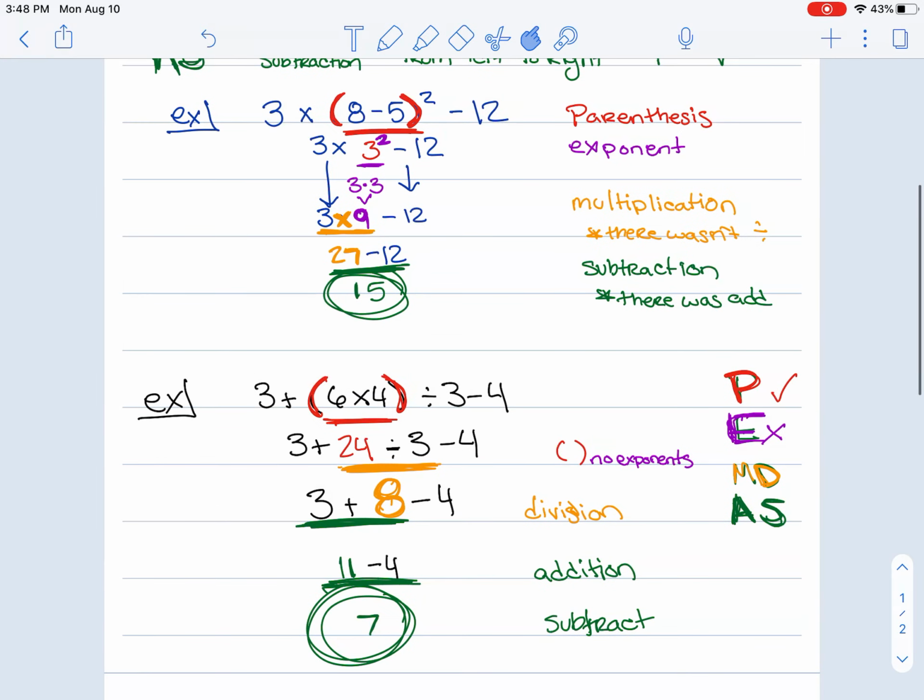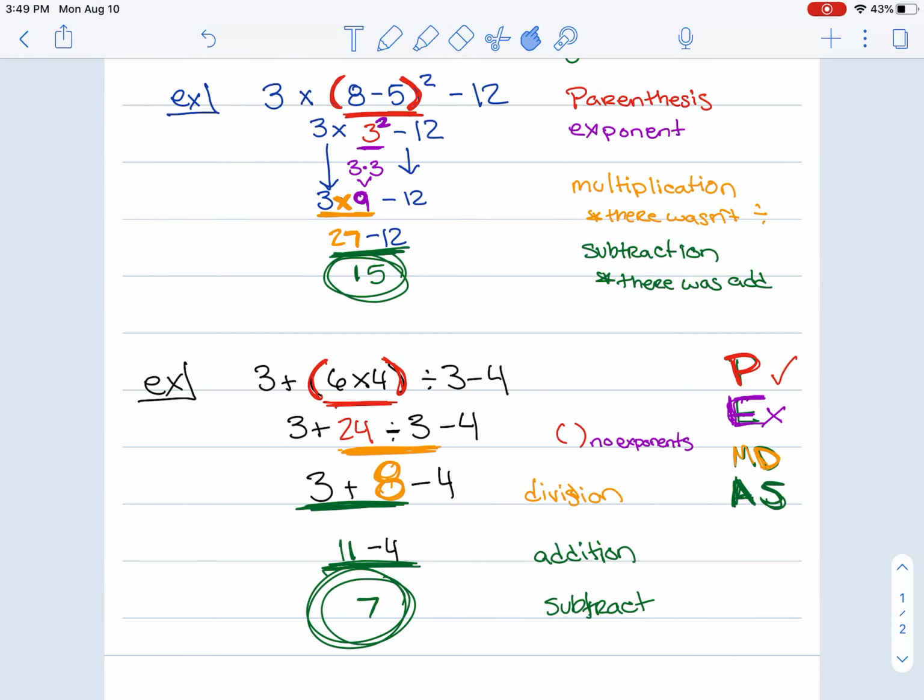There's a difference between how I did my top one and my bottom one. Okay, my top one I went back afterwards and I wrote parentheses on the same line where I did the parentheses. In my second one, I wrote the parentheses on the line where I got the answer from the parentheses. There's going to be different ways that you feel like taking notes. I want you to see a little bit of the difference there. I also want you to see that I used the parenthesis symbol and not the word. So I'm going to keep going.